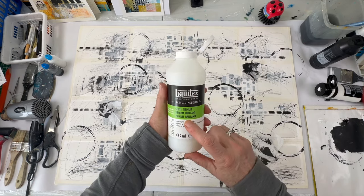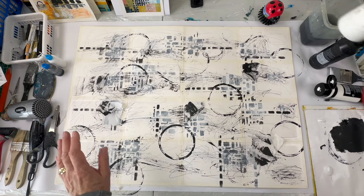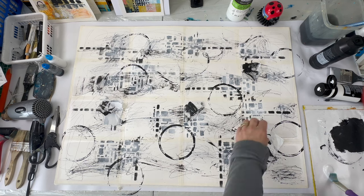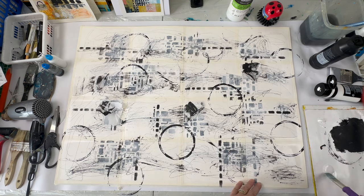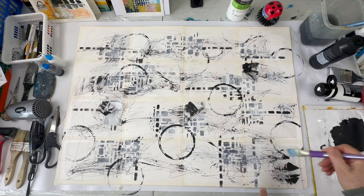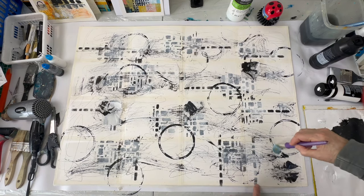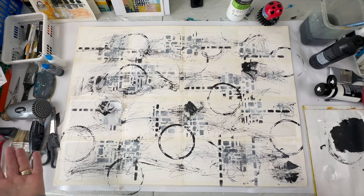As I was saying, so I'm going to use the more fluid gloss medium. It's a little gentler on the tissue paper or this tracing paper, which tears easily. And I'm going to use a clean brush. Make sure your layers underneath are thoroughly dry so you don't get the smudging when you're applying your medium. Notice I'm picking up those lines. Love it. See, there's bubbling here, but once you apply that medium, it just melts away. That's the coolest thing.